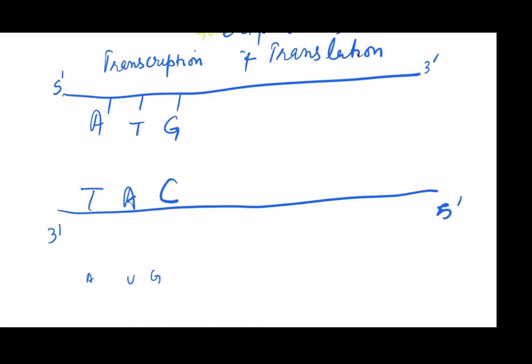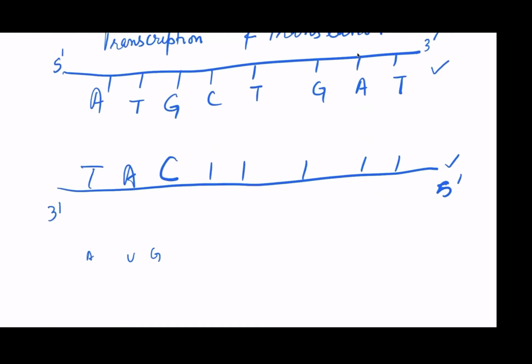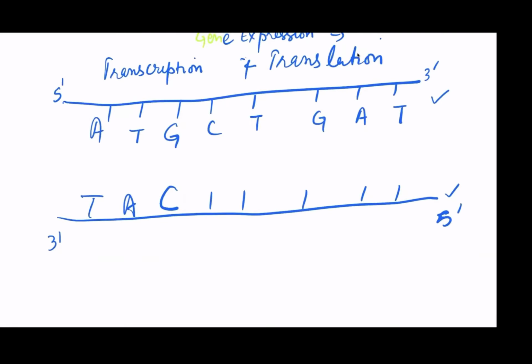So I wrote only 3, but you guys can write any length of it. Can you guys write the complementary sequence for the top one? So write the second strand of DNA. From this DNA, we are going to make a protein, okay? And we will also understand the naming of a couple of things we do. Can you guys do that on your end?